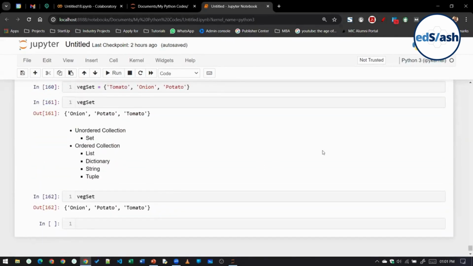We use the term item for dictionary. For string, we use the term characters of a string. And for list, tuple, and set, we use the term elements of a list, elements of a tuple, elements of a set, item of a dictionary. A key value pair is called an item.